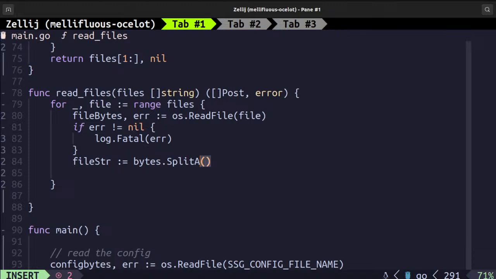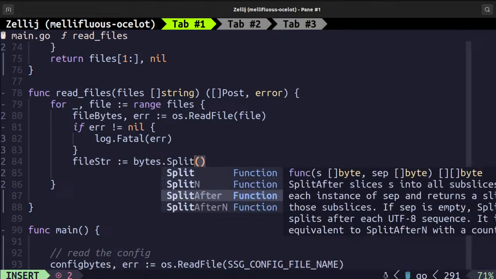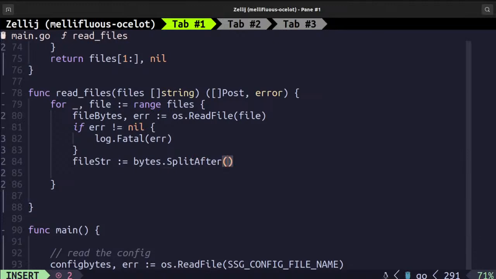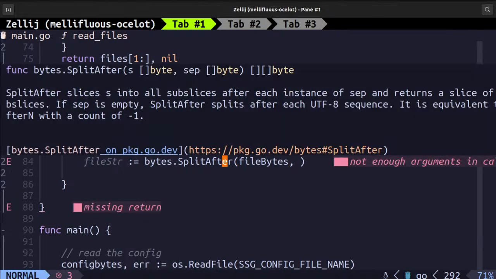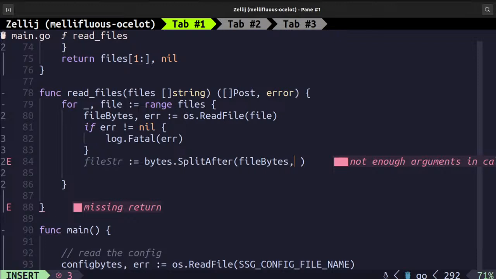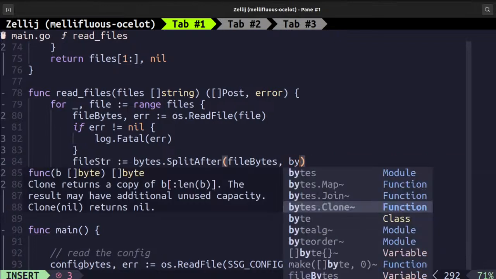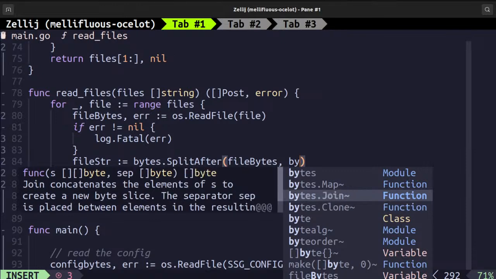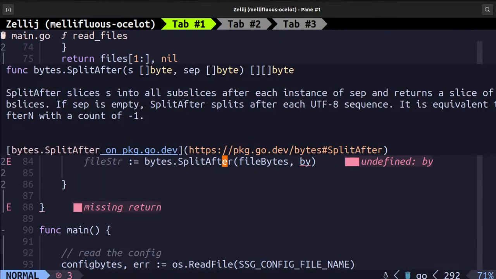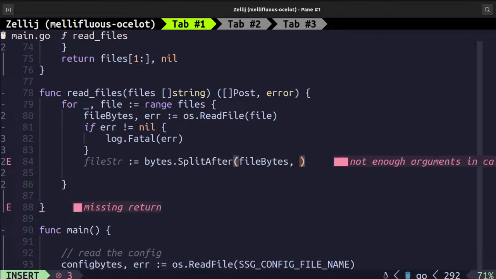I want split after actually. So passing the file bytes, the separator will be how do you specify the separator? Is it a slice of bytes? Oh, okay.